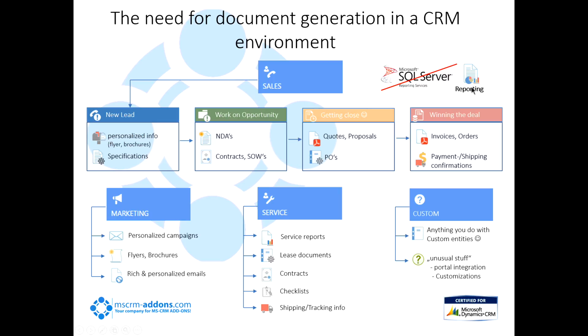Some of the other things as well: we've seen people use DocumentsCorePack for reporting. The best thing about that is that no SSRS knowledge is needed, so it's real easy to generate these reports, and pretty much anyone can do it. As far as the marketing side, we're seeing people send out personalized campaigns, use it to create flyers and brochures, and rich personalized emails. And from the service side, we're doing service reports, lease documents, contracts, etc. And then we've seen several people do a few custom things, which have been really interesting, such as portal integrations or different kinds of customizations with the product.